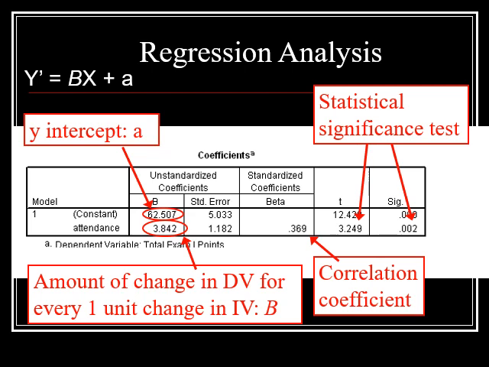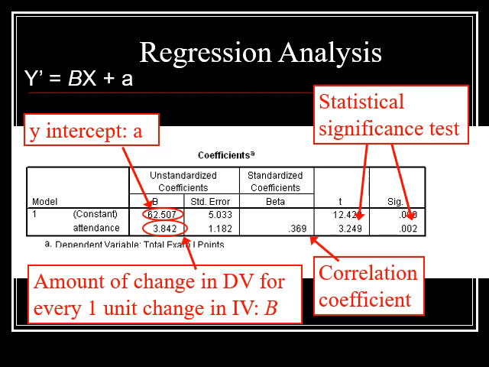We get information about the effect size, but we also get numbers that allow us to do future predictions in a new sample. And in that new sample, those would be people that we only actually have their value on the first variable, what we think is the predictor variable, what we think is the antecedent, what we think is the independent variable. And based on that, we can then use someone's score on that particular variable to predict what their score on the other variable would be without actually collecting that data.